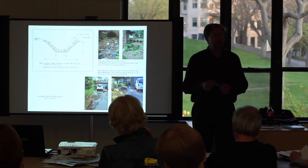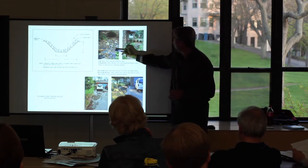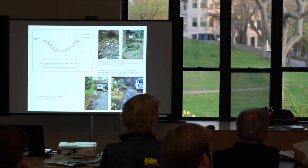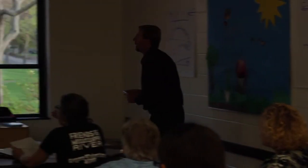Yep. That's still a dry creek bed, but it's just maybe not an aesthetic dry creek bed. I tend to have a few big boulders in it and then fill it up between the big boulders with that river rock, that little pebble stuff. And then what's the purple in there? Or whatever color it is in there?